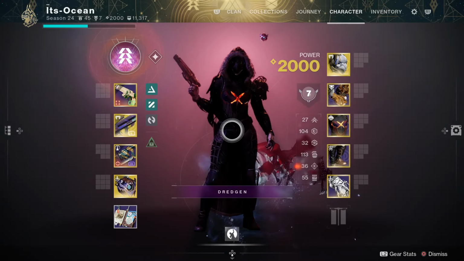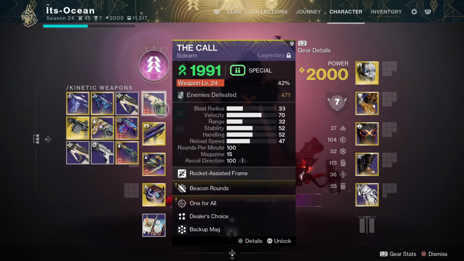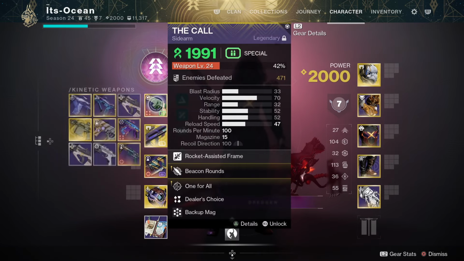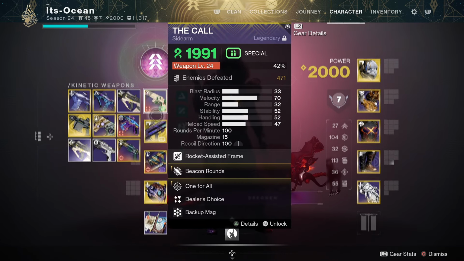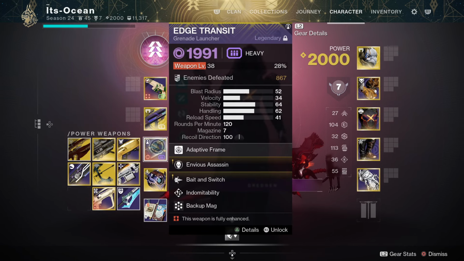So the weapon setup that I'm using in this video makes it pretty easy. You can kind of sit back and just poke and shoot things. So you might die a few times just because there's a lot going on. I died plenty of times, but we are using the call so we can stun our unstoppable champions. We use a Graviton Lance because there's a lot of void shields, and we have the Edge Transit for that void surge. Does pretty good.